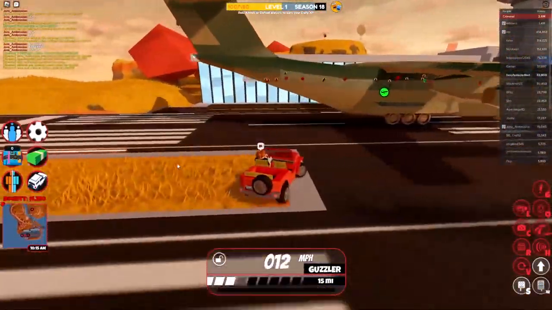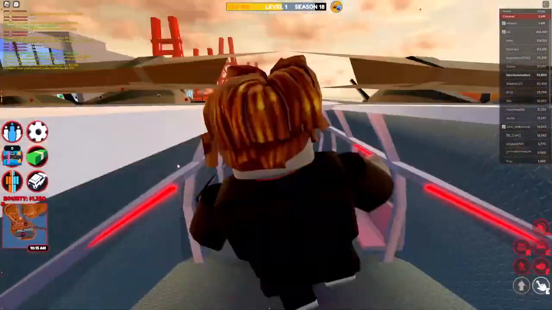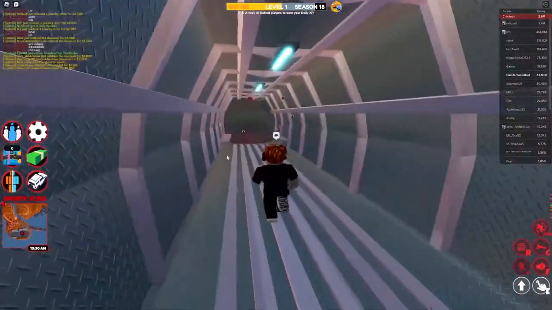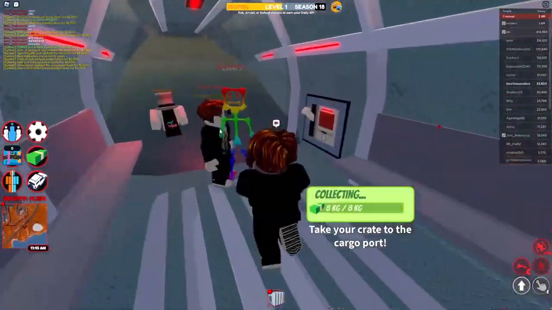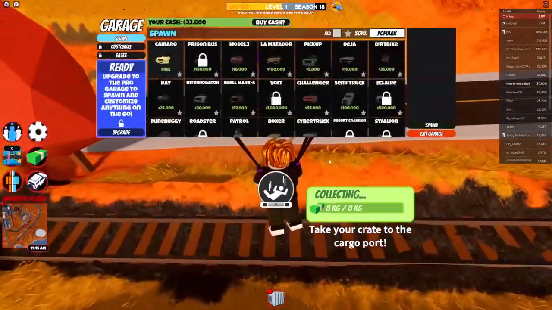But yeah, here's a little trick as well that you guys can do. If you just roll up to the plane and then just jump out of your car, you can glitch into the plane just like that before it even opens its door. Just gotta jump out of the car. All right, there we go. Got ourselves a crate. Let's get out of this place.